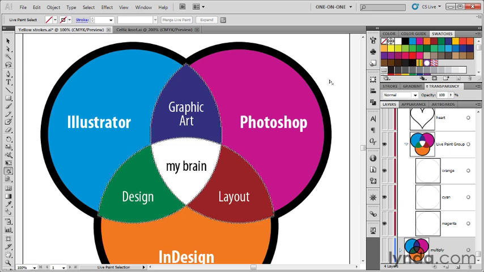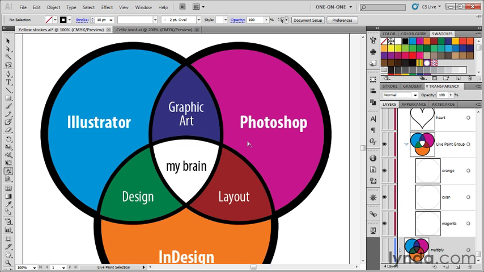And now I'll go ahead and click off the strokes in order to deselect them. And you can see that, yes, indeed, I did go ahead and get rid of those strokes. Anyway, I'll press Control-Z, Command-Z on the Mac to reinstate them. This is the effect I'm looking for. In the next exercise, I'll show you how to take this heart shape right here and add it to the existing Live Paint group.